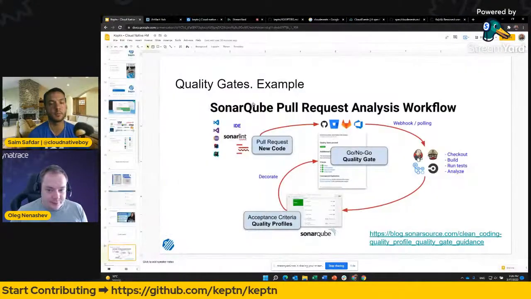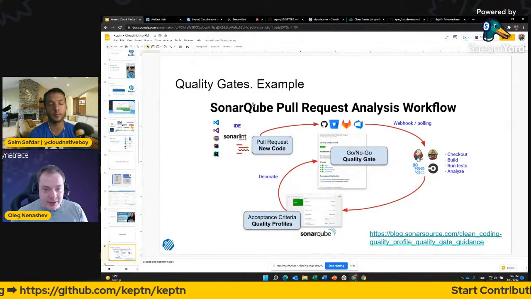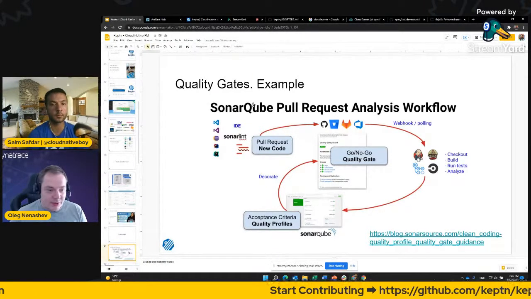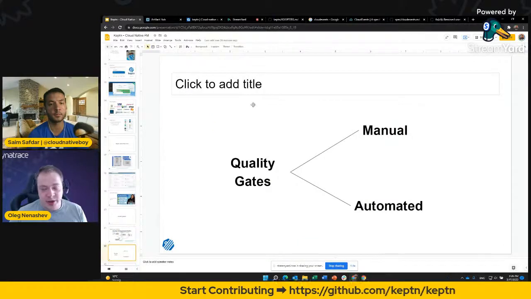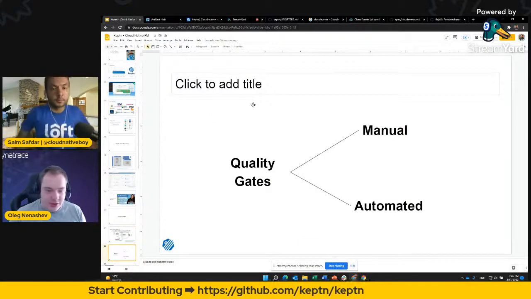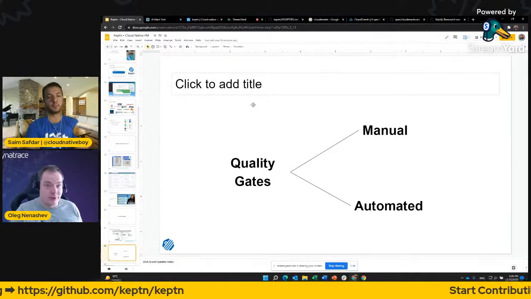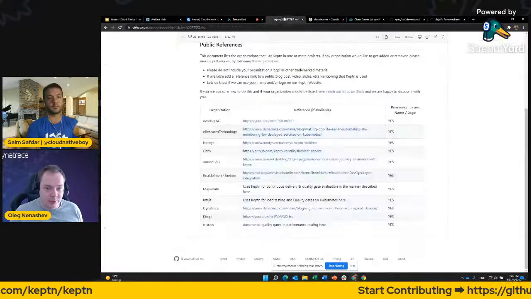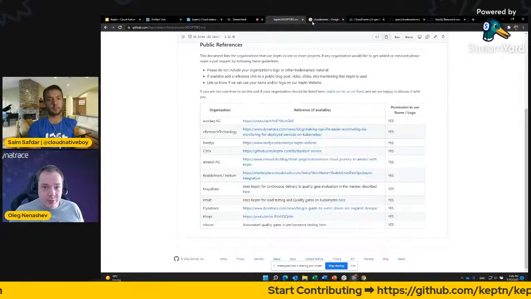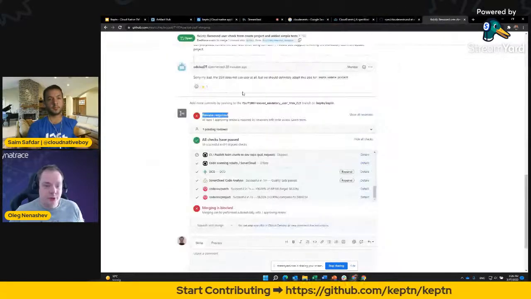There might be various requirements for these quality gates, and basically we have two or three types. Firstly, we have manual quality gates, when you get approval from somebody, for example from a reviewer in the pull request I've shown. Or they could be automatic ones.